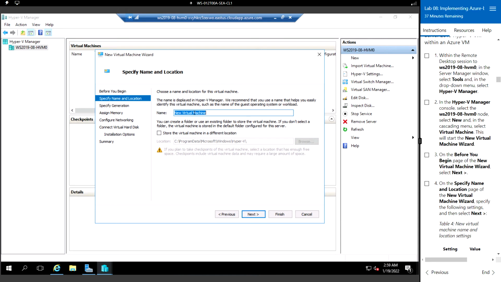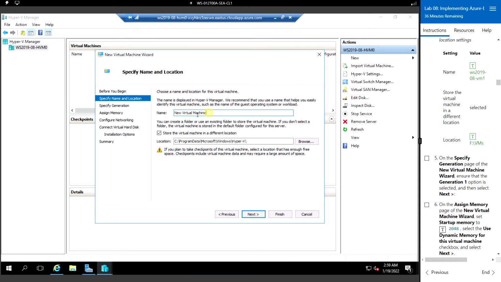and here specify the name and the location. Okay, let me enter the name and change the location from the default.